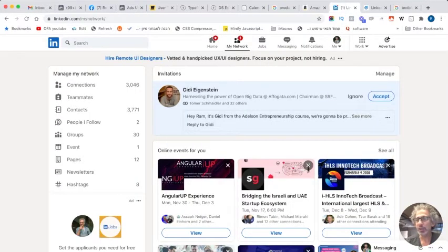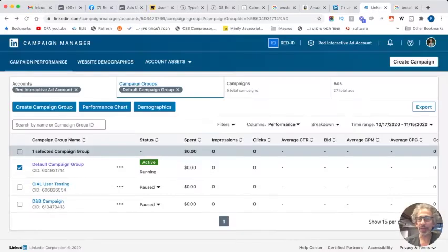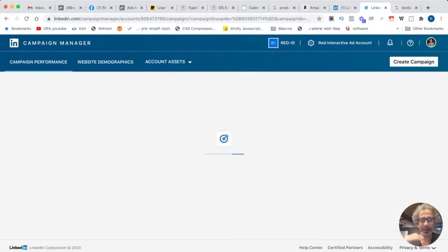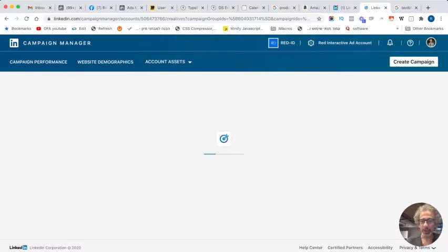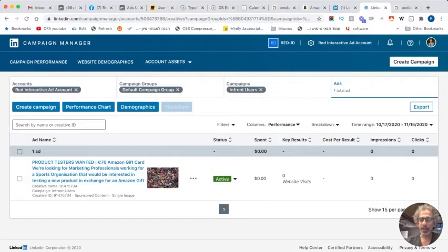So in LinkedIn, you could use advertising, and if you click on advertising, you'd get to this screen where you can create a campaign, and it's pretty similar. You have a campaign, you have an ad set, campaign groups it's called, and then you drill down and you get the ads, and it's very, very similar to Facebook. The benefit about LinkedIn is that you can easily target job titles. This is what LinkedIn is good about.